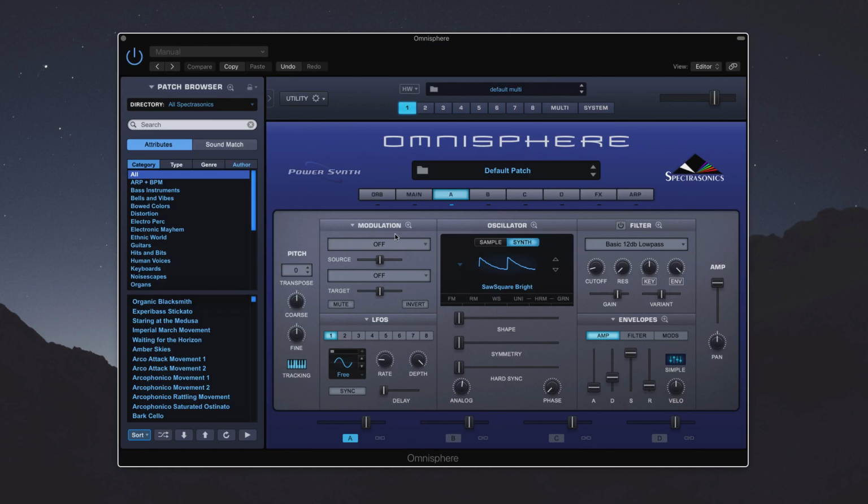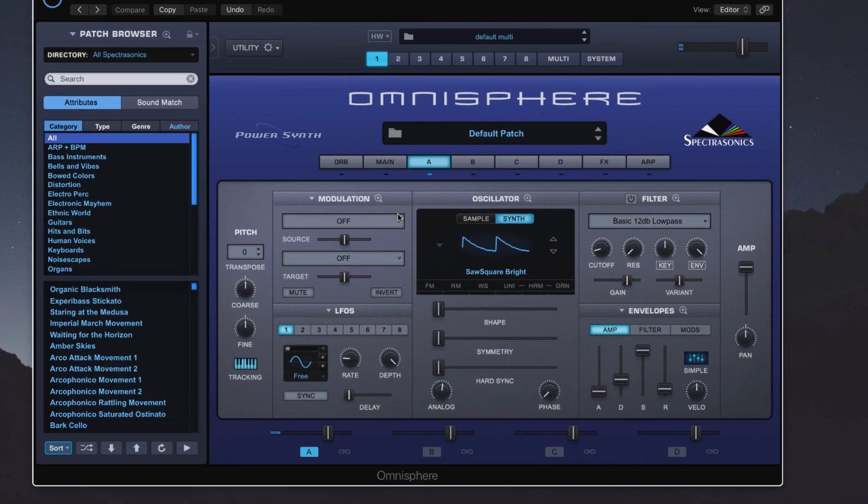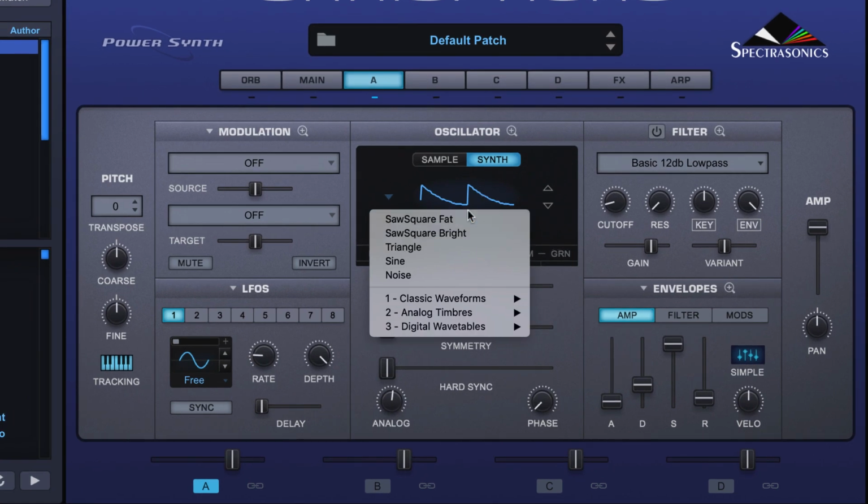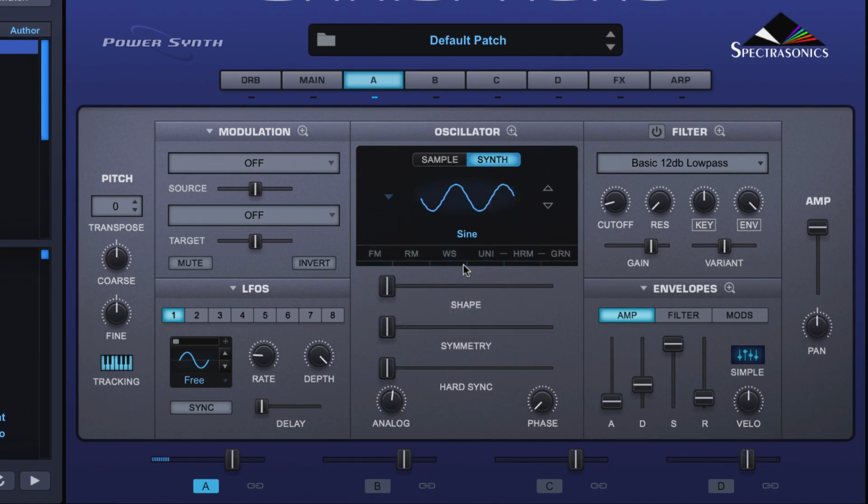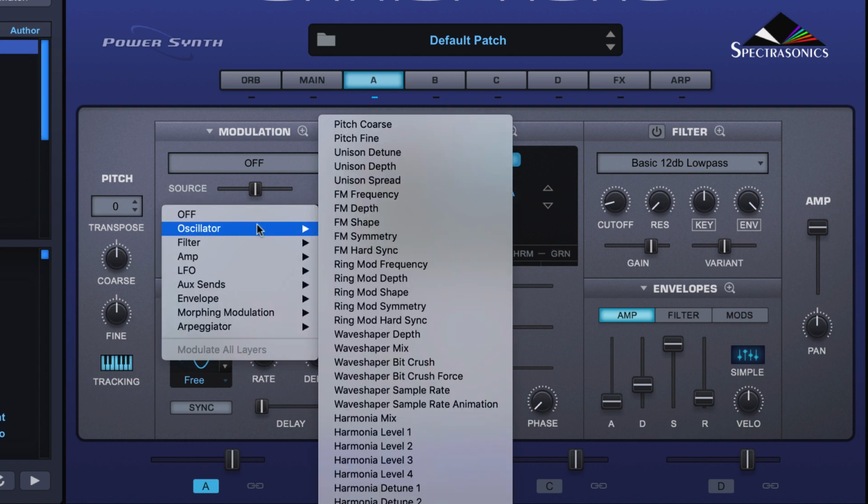But suffice it to say, modulation is the manipulation of sound over time, and we always require a source and a target. The most obvious example, which everyone always uses, is a vibrato. So you have a long, steady tone like this. I'm going to change this to a sine so it's less offensive. And our target will therefore be the oscillator's pitch, right?